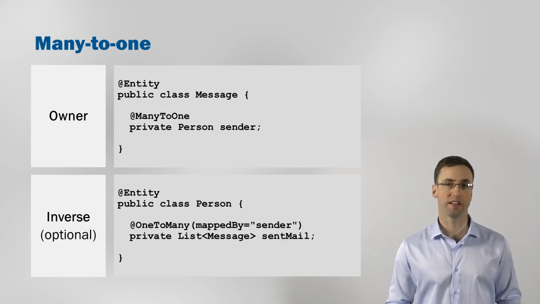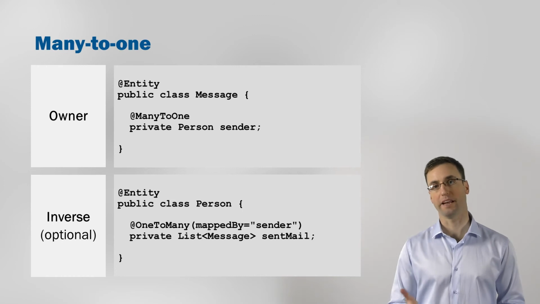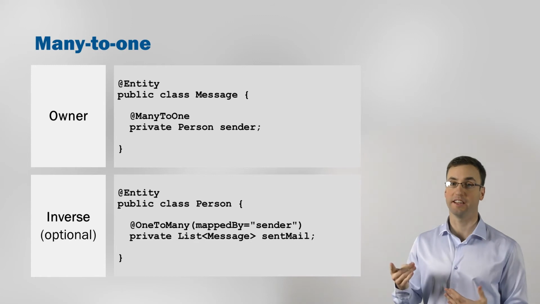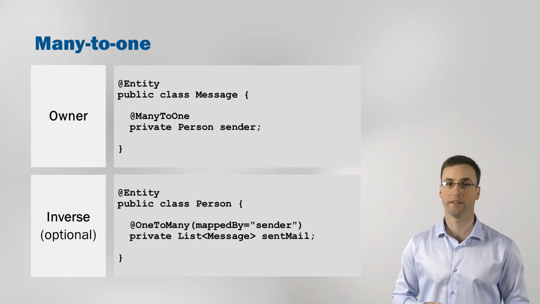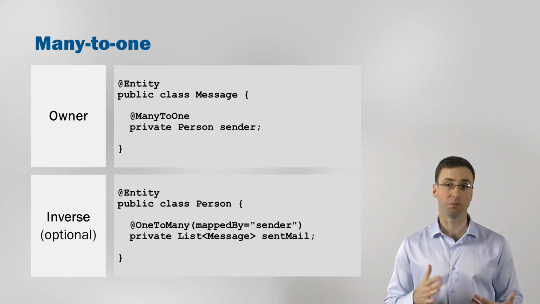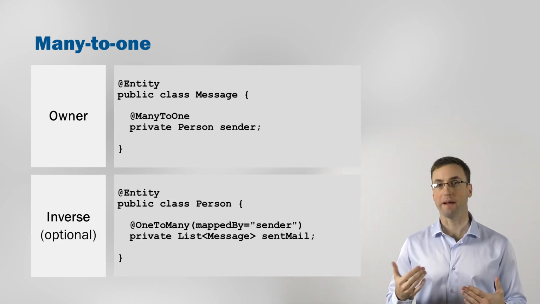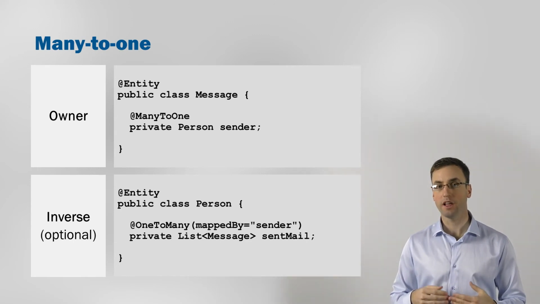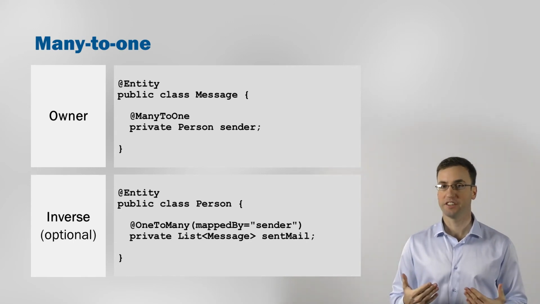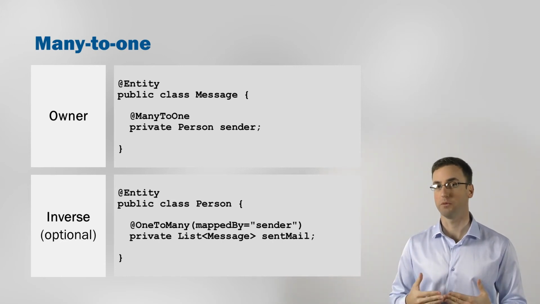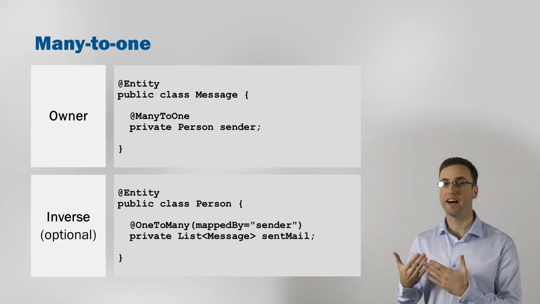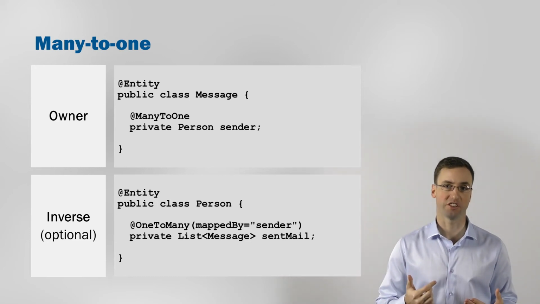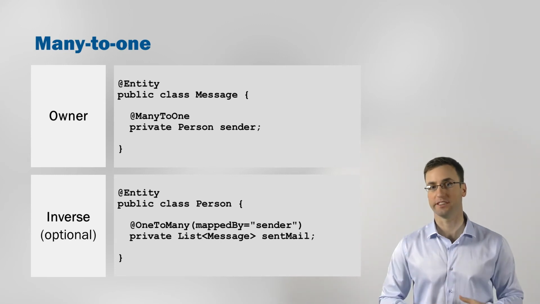Now that you've seen a one-to-one relationship, you can probably guess what a many-to-one relationship looks like. Here you can see that a message has only one sender, so the relationship is many-to-one. The inverse relationship is optional, but if present, you use the mapped by element to specify the field or property on the owning side. A person might have sent many messages, and that's what we mean when we say that sender is many-to-one. So you'll notice that we can't just declare messages to be of type message. It needs to be a collection of messages so that it can refer to those many messages.